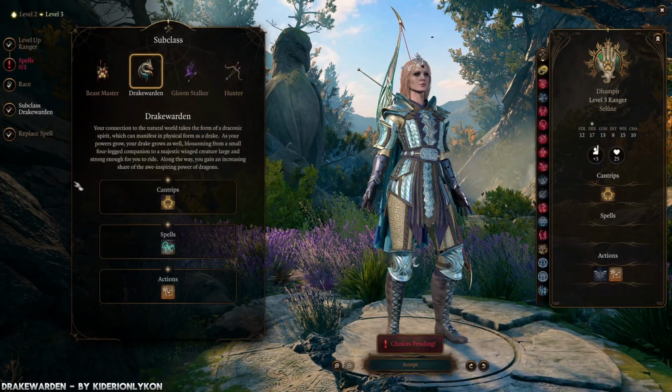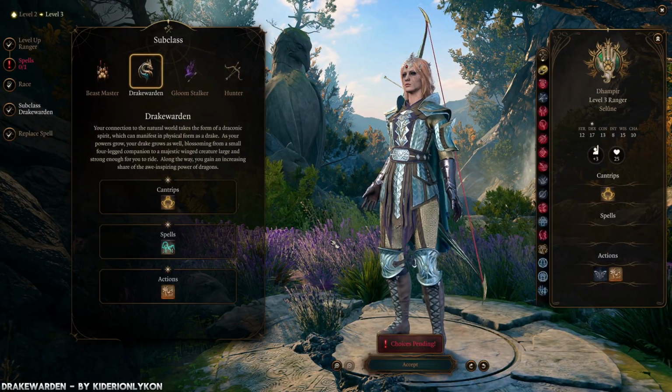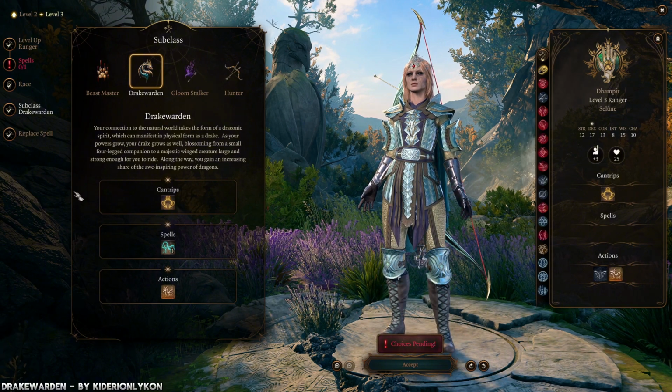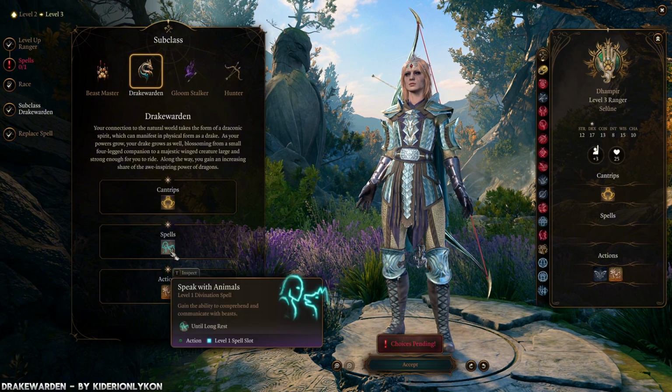Up next we have the Drakewarden, which is a subclass for the Ranger class, another class from D&D 5e as well, and according to the lore, your connection to the natural world takes the form of a draconic spirit which manifests in physical form as a drake. As your powers grow, your drake grows as well.